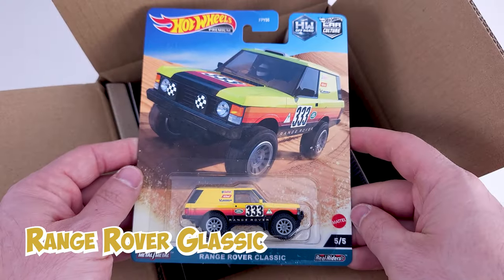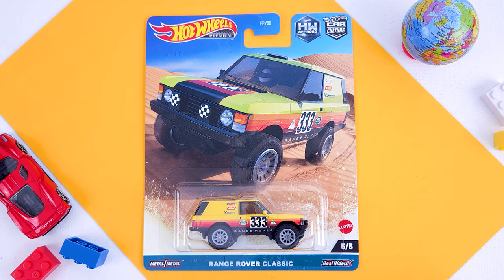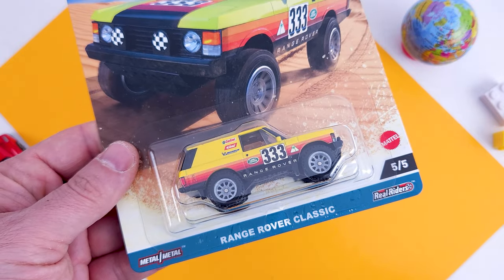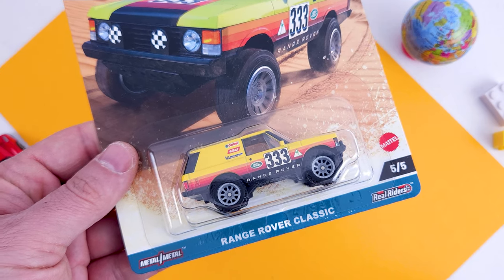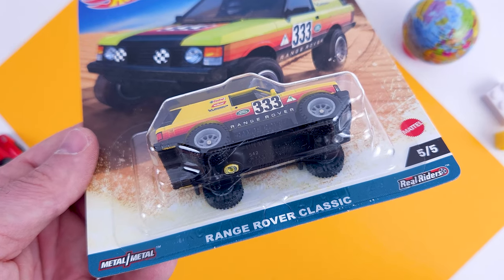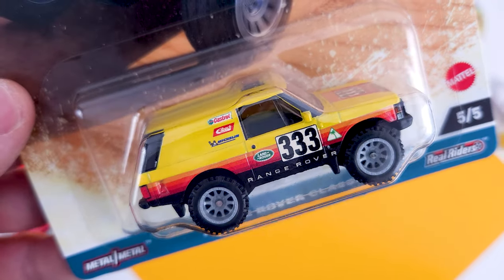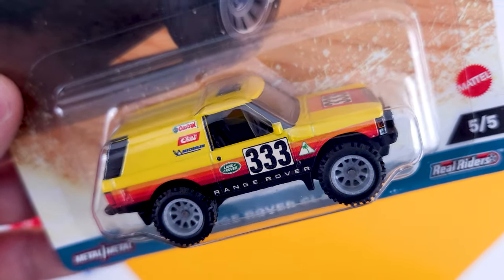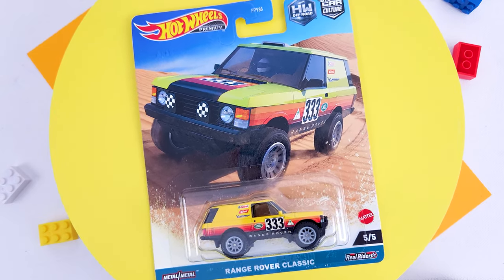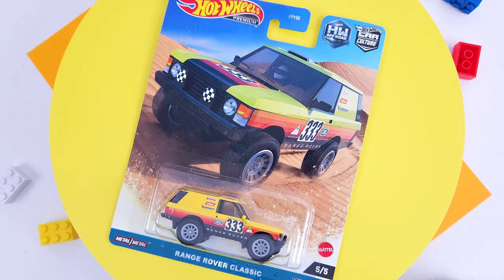Next is the Range Rover Classic. It has been released for the first time in 2021 in the mainlines and it's actually new to the premium series. It looks great in the premium with all the details, and especially with those liveries and huge grey wheels. All the graphics are from a version of the Dakar Rally, so it's probably the most heavy SUV in the set today. It has never caught my attention in the mainlines — the last version I noticed was in the previous 55th Anniversary set, also featured on this channel. Definitely a highlight of the set and collectors are going to grab all the ones they find on the pegs, so make sure to grab a copy while they can still be found in stores.